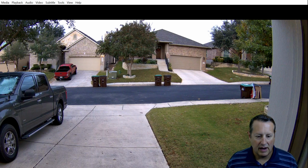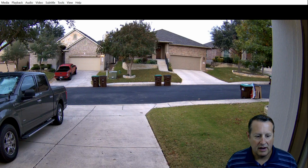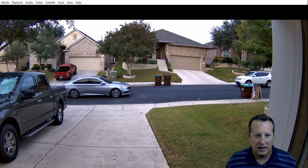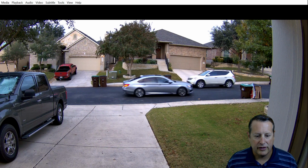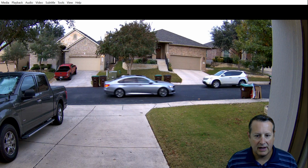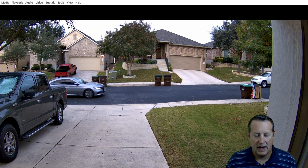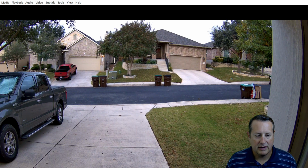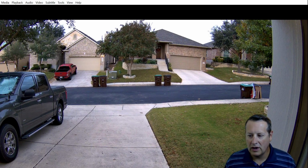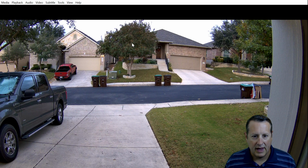And you can see here, I'm running this at 30 frames per second. So as you watch the cars go by on this street, you're able to see how clearly the cars show up. And of course, playing this back, you can get a good idea with that 30 frames per second how well this works. And in the background, you're also getting tree movement and other stuff. One other thing to note here too is you're probably hearing the audio from the camera. So we have this camera here showing cars going by.